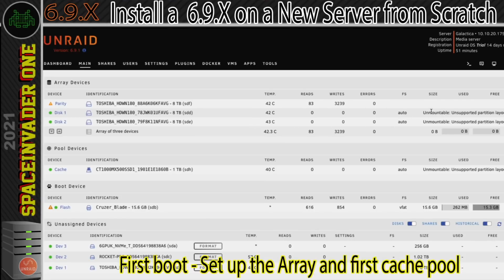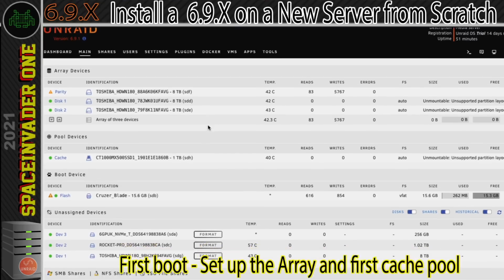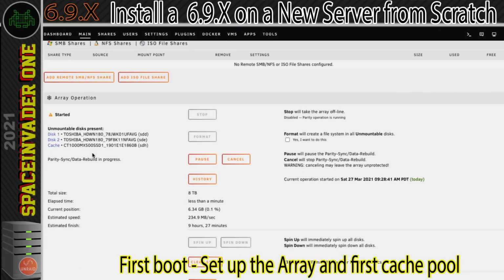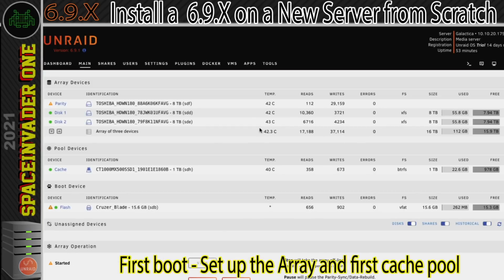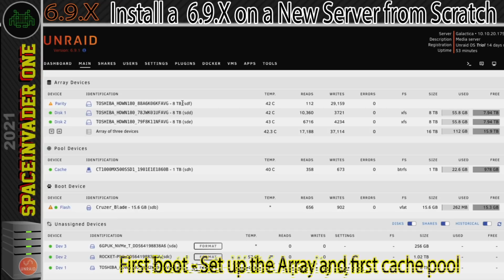And now you'll notice that it says that all of these partitions are unmountable. That's because the drives haven't been formatted. So let's scroll down to the bottom and we can see the unmountable disks here. And if we click here, agree here to the warning, and then press Format, that will format all of those drives. So let's do that now. And you can see now it says it's formatting the disks, and once these drives are formatted, the server will be ready to use.